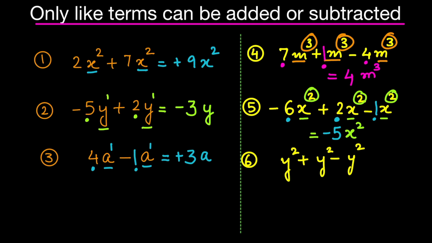The next. So next is the interesting one. So we see y, y and y. Exponents same. So we write it as y square. And then we go to the numbers. So what are the numbers here? 1. No number given, we keep writing 1 with them. And now how do we add it? So this is 1 plus 1, 2. 2 minus 1 is again 1. So we get 1 y square. So this is the way we do the addition of the like terms or subtraction of the like terms.